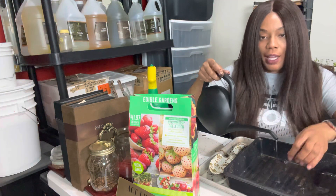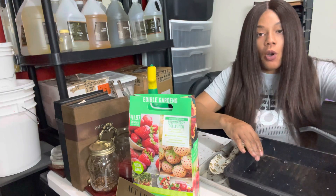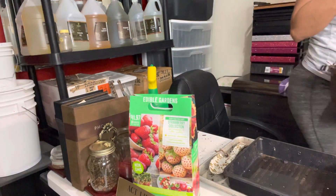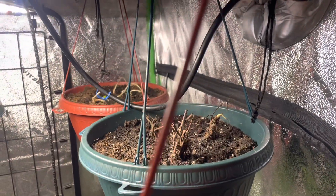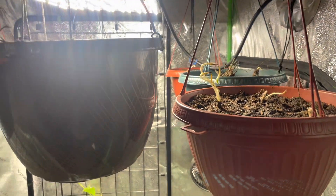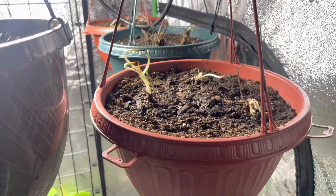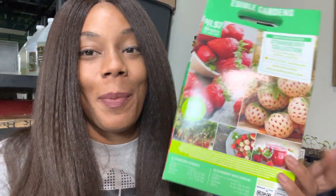That was a quick plant! Now I'm going to show you how they're looking. I planted some on camera and I want to show you how they're doing so far inside the grow tent. Here are the strawberries inside the grow tent — this is one I planted yesterday, and here are the two we just planted on camera, plus the other three from yesterday. They're all planted up in containers, and I'll give you guys a follow-up on how they're doing. Once it starts to warm up I'll place them out in the greenhouse.